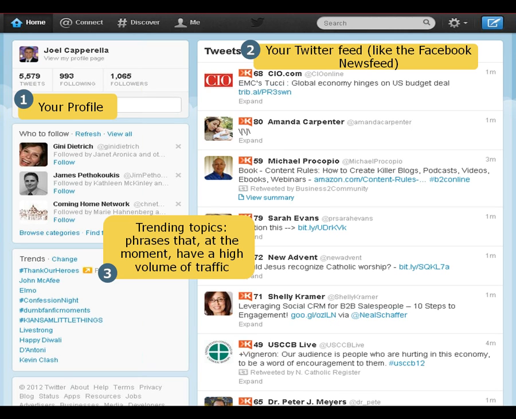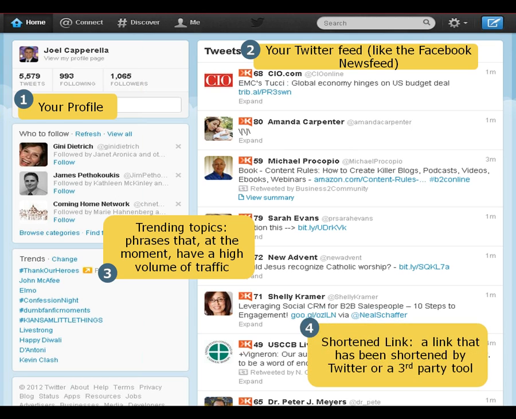A trending topic or phrase on Twitter is something that's achieving a high level of volume at that moment. For instance, on the day I took the screenshot, I think it was Elmo; the controversy over the puppeteer who handles Elmo was breaking at this time. So you can see that certain things being talked about over Twitter begin to drive traffic and trends.